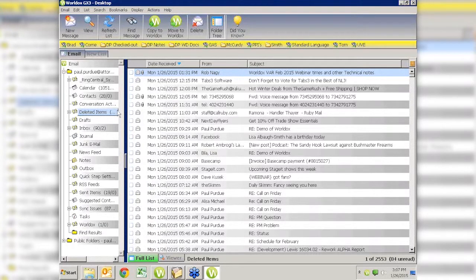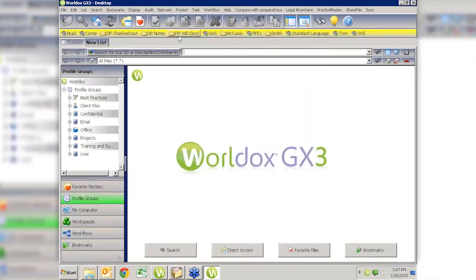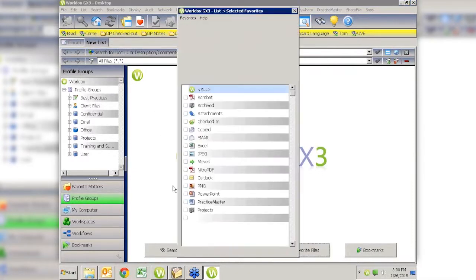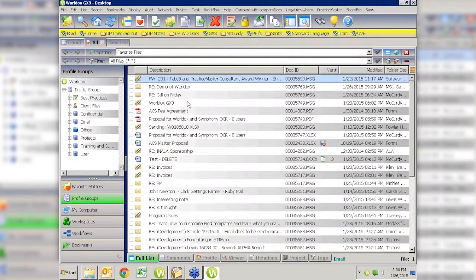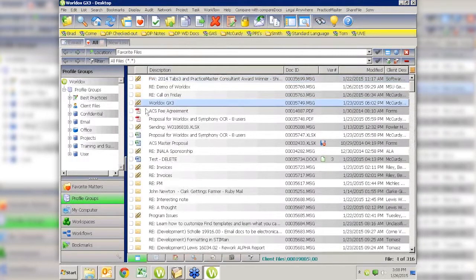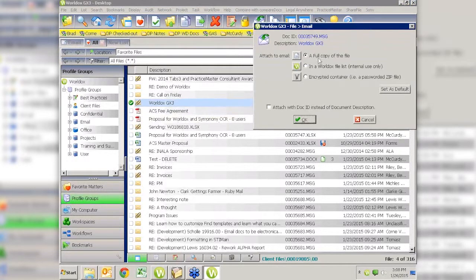If I wanted to send an email, if we were back on this list, there's a little email button over here that we can actually use to start an email and send it. Let me get into some files here. I have to have something open, so let me just get in here. Let's say that I wanted to email this document to Paul. Or multiple documents, again, this is just like attachments. I can choose those, and I can click on this little email, and it will open up an email.